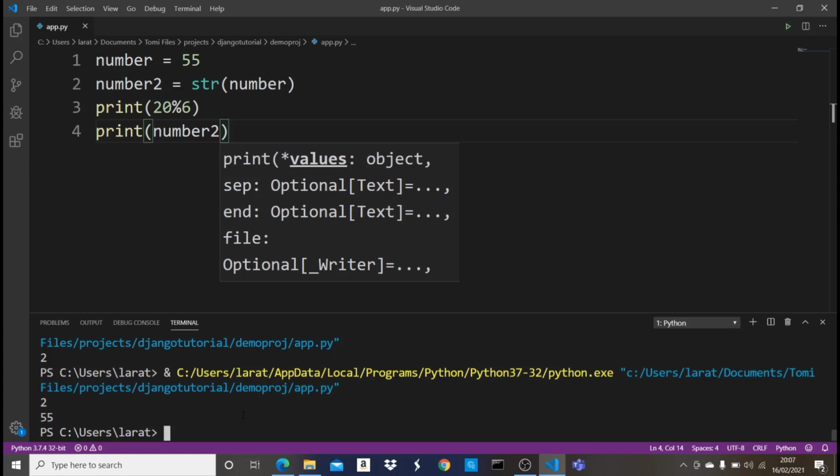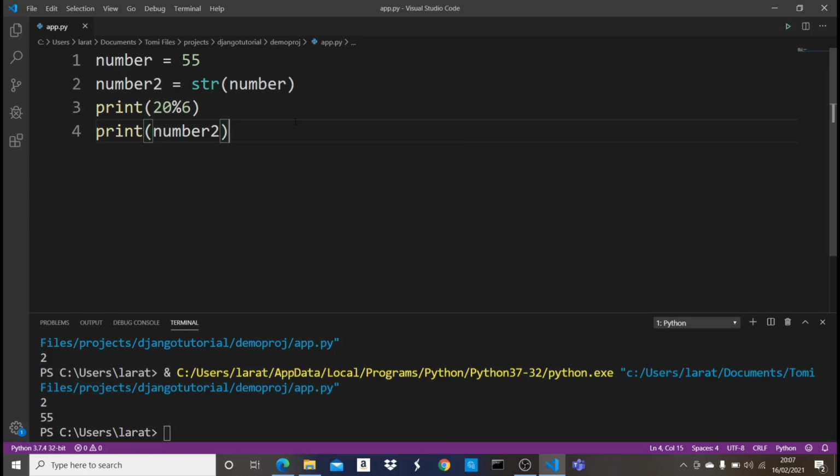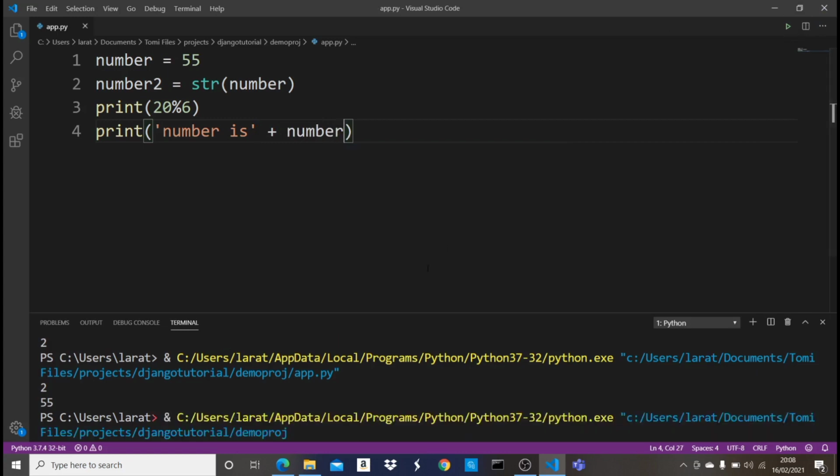So how do we know if it's really a string? Remember that when concatenating, you can't concatenate numbers, but you can concatenate with a string. So let's try to concatenate. Let's say number is, and let's try to concatenate with the main number. So let's say add number, and let's run it.